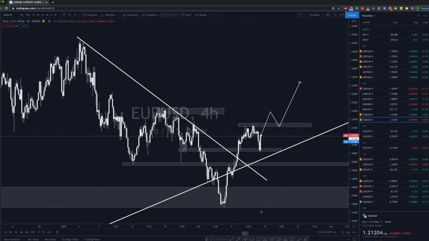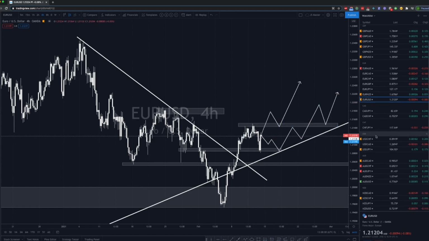If price decides to push lower and do something like this and come back to the trend line in confluence with this level that's being formed, then I'll also look for long opportunities around there, right? So we could see price do something like that. I don't know, we don't know what will happen. But we could see something like that, right? But I'll only be looking for long opportunities on this pair. So I'll just keep an eye on it for this week.